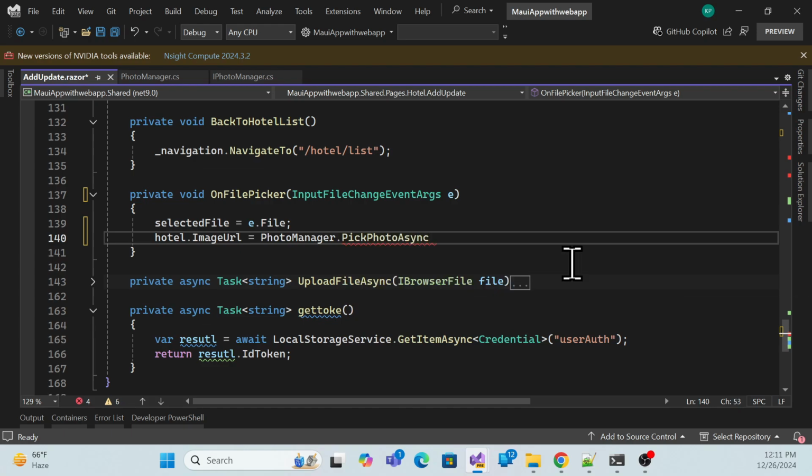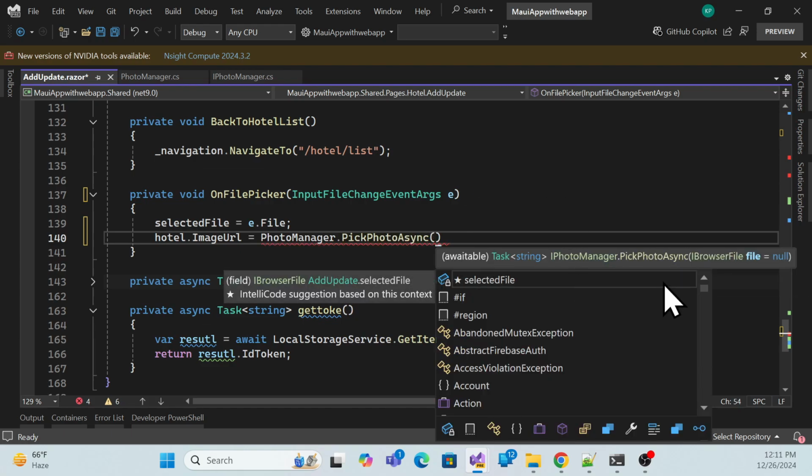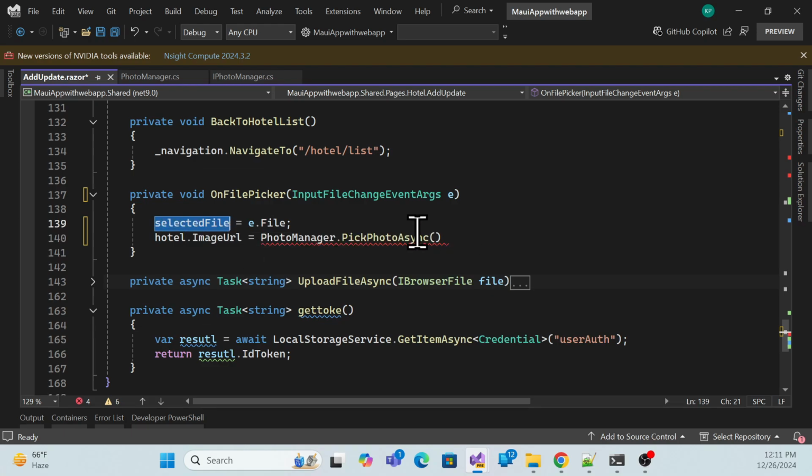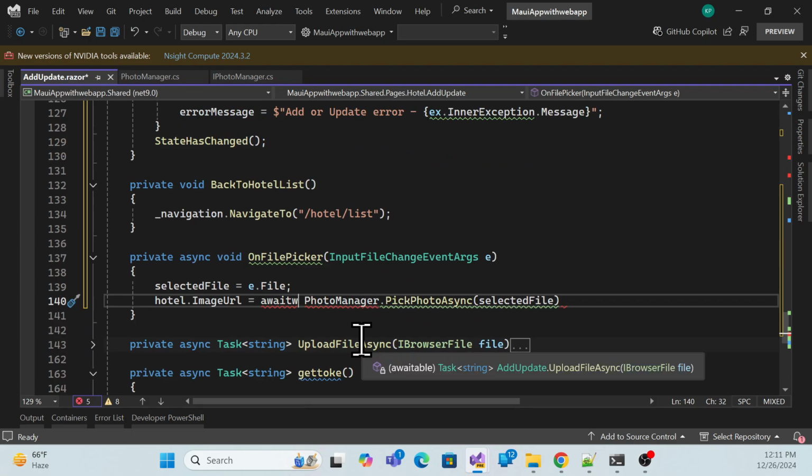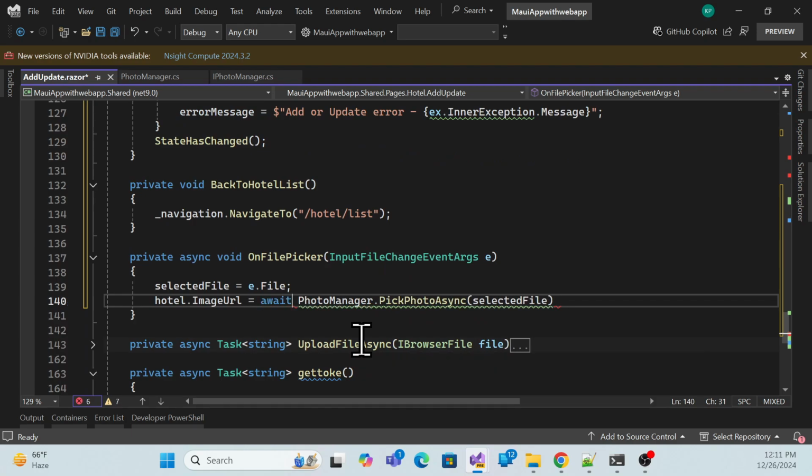So this is my pick photo, and here you can see whatever things I need to pass. This is a nullable parameter, but sometimes we have to pass it, like on a web application I need to pass it, so that's why I'm simply passing it. But it is asking for await async, because it is an asynchronous method, so I just make it asynchronous.